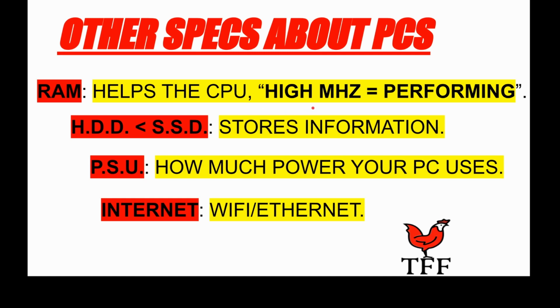A high megahertz is recommended. Basically, it's more performing. Like, don't get something around 1.8k megahertz, right? You need to focus on something like 2.6k and up. 3k is good, 3.2k is even better, right?